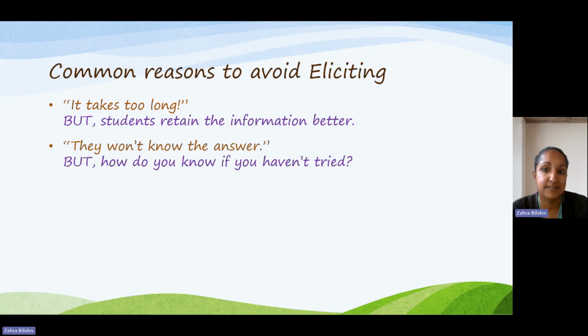Oh, they won't know the answer. That's a common one. But have you tried? How do you know if you haven't tried? You don't know if the learners have watched a documentary or watched a YouTube video or read a book that happens to have the answer in it. Even in between the last lesson and the lesson you're teaching, they may have come across the information somehow. So it is good to ask them and see if they know.